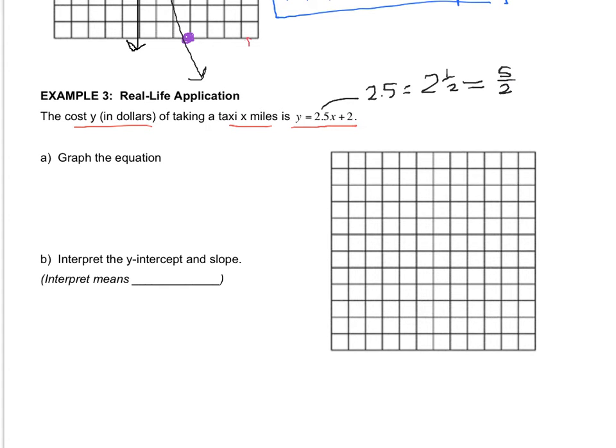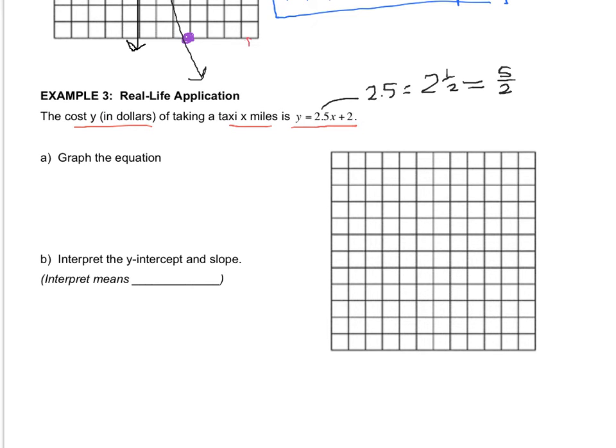If you just want a refresher on how to turn a mixed number into an improper fraction, it's the denominator times the whole number, and then you add the numerator. So it's 2 times 2 plus 1, that's 5, and you keep the denominator. If you want me to go over that, do a couple of examples, please ask in class. I'm not going to assume that you need the examples because that's from earlier grades.